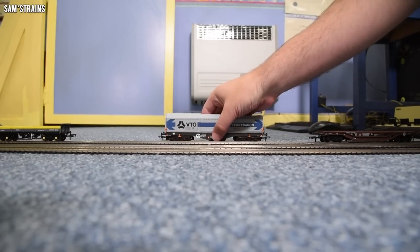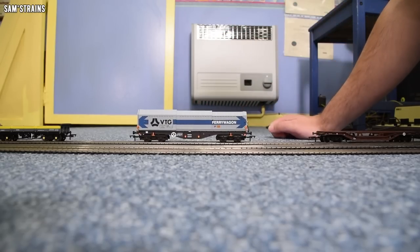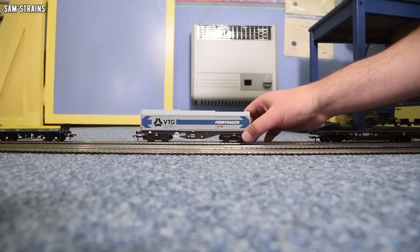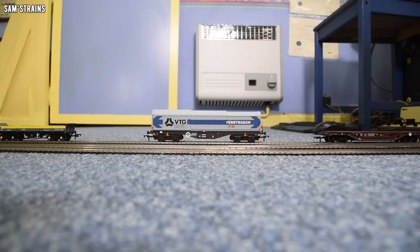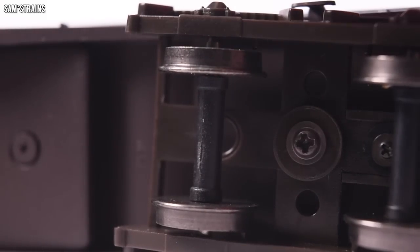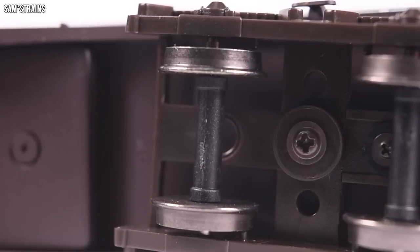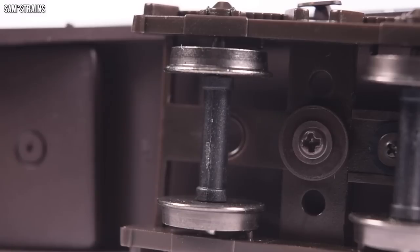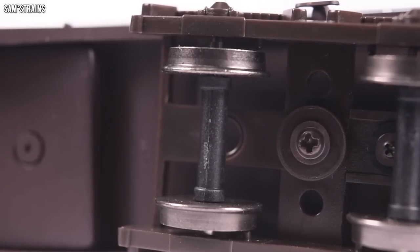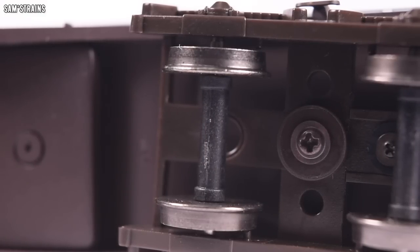And here is the telescopic hood wagon. Don't get me wrong — I've not been very positive about it because I can't be as an objective reviewer, but I do quite like this thing. It's very unusual, so it does appeal to me in that sense. I just wish it was a little bit less expensive. In terms of performance, things aren't really looking that great to start with. There's a strange design going on with the wheels — we've got a plastic axle here, not a metal one. Generally speaking, I'm not a fan of that because plastic is softer than metal and has a tendency to let wheels go out of gauge. Metal axles on modern wagons are much better as far as I'm concerned.